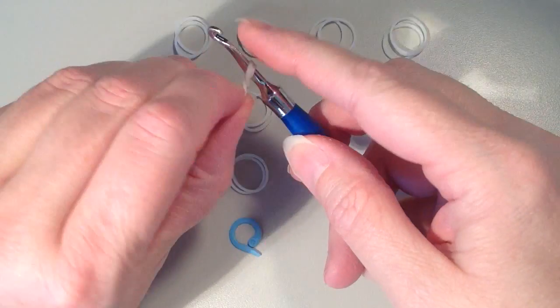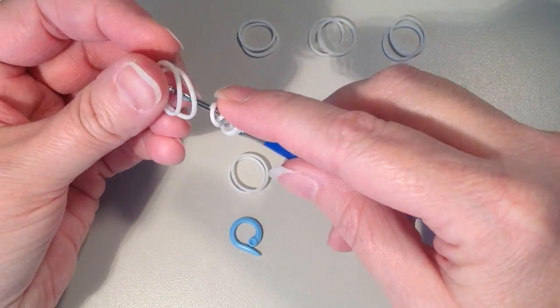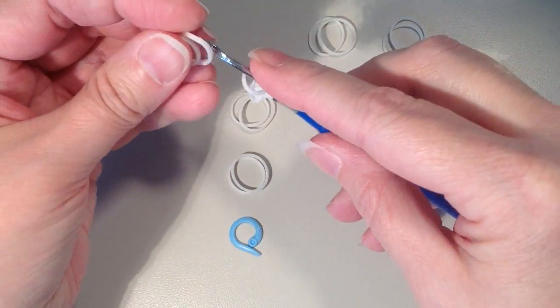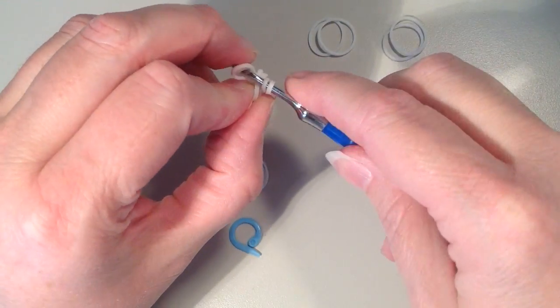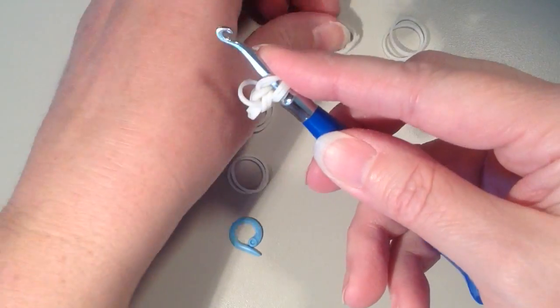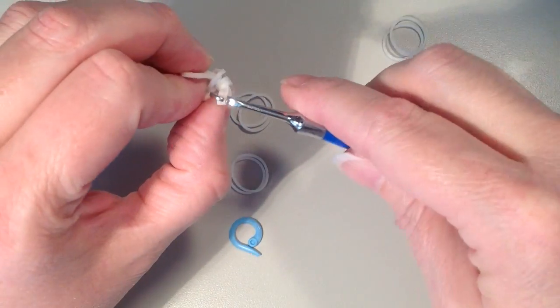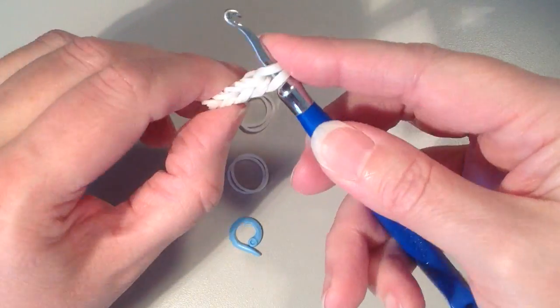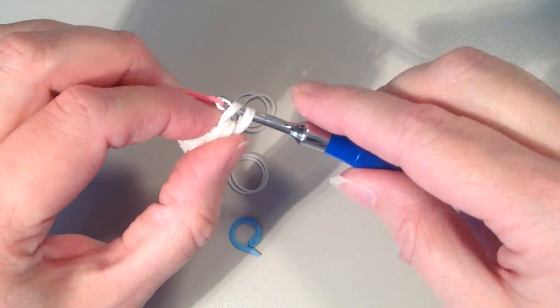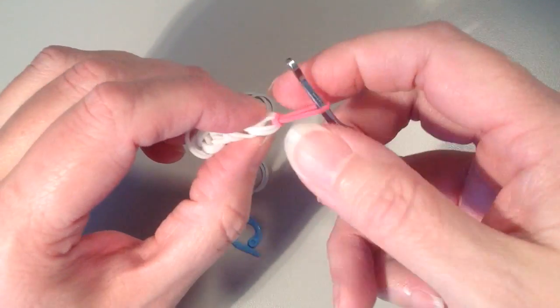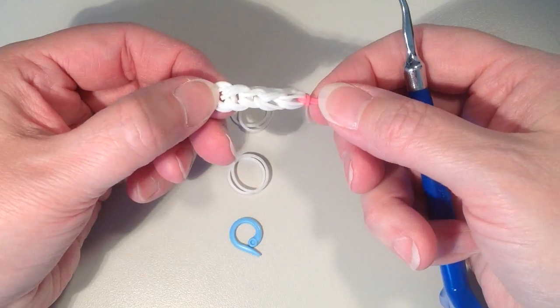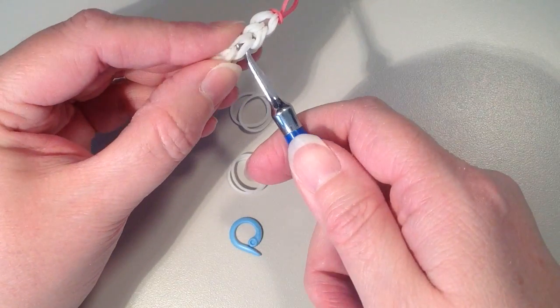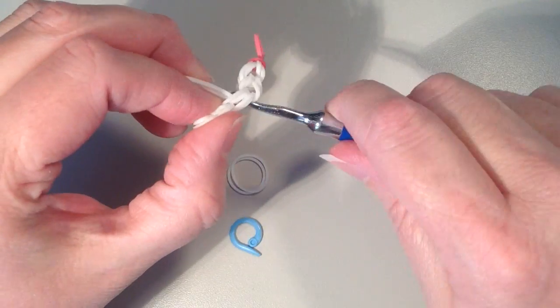So I'm going to double the first set, so just twist and back on, both together there. And so that counts as our first one, so here's two, three, just take your time, I know it's a little bit harder when you're working with two bands at once, four, and five. And then you want to take your stitch marker or your additional band, and I'm just going to make a relatively snug slip knot there to hold it together.